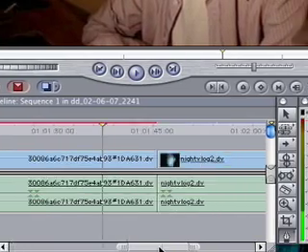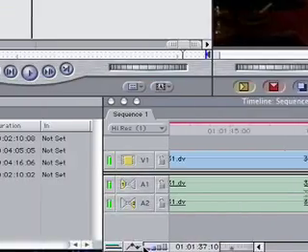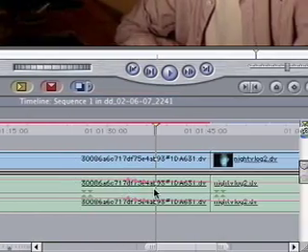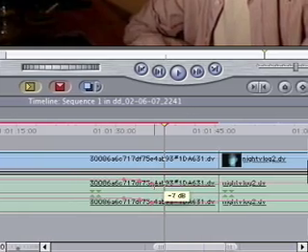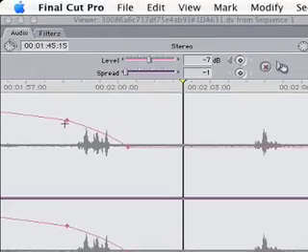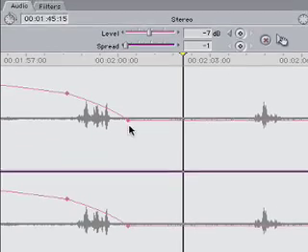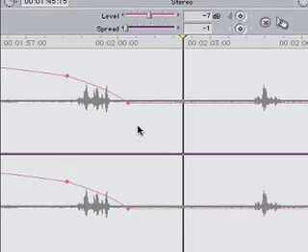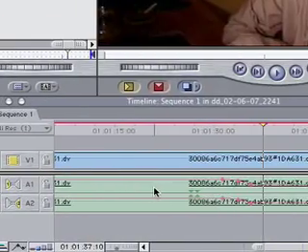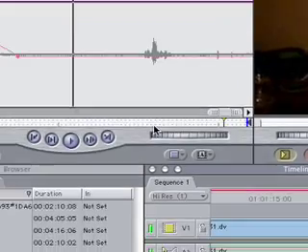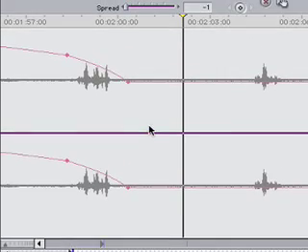Let's have a look. Oh yeah, I'll turn that on so you can see. I was wondering what was going on there. So whatever I do here is obviously the same as here. But the handy thing here is you can see your waveforms, so it's a little easier to work with. But yeah, it's sort of your preference. I do it the cheap and nasty way myself, because I don't need to be that accurate with it. But yeah, up to you. Lots of ways to work.